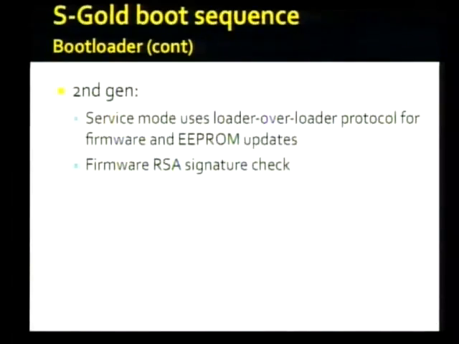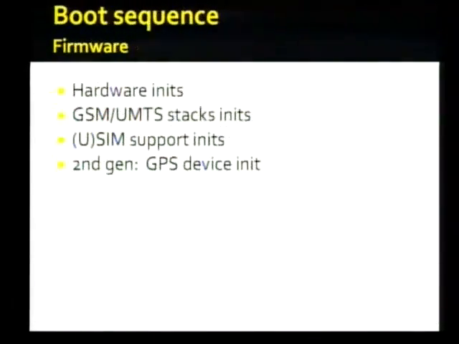In the second gen phone, unlike the first gen phone, that interactive loader is not there in NOR. It's not permanent. You actually have to upload it, and it's a multi-stage upload. You first upload a payload that the boot ROM accepts with one set of keys, and then, as long as you've got the authority to upload that image, it will go off and load a second bootloader with a separate set of keys. So there's this division of trust in this loader-over-loader protocol. And it also does a signature check of the next stage, that next stage being the firmware.